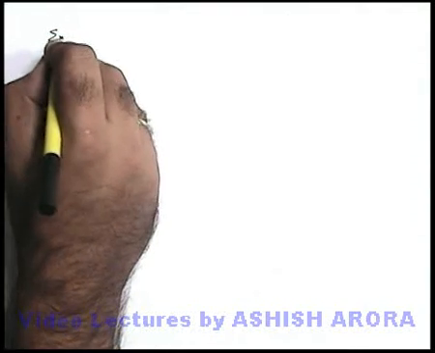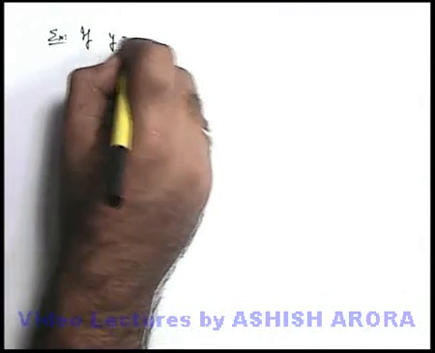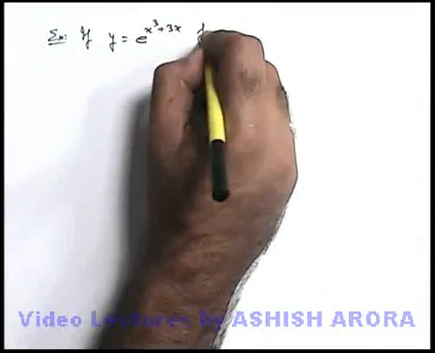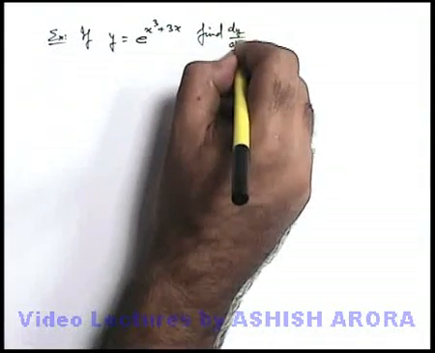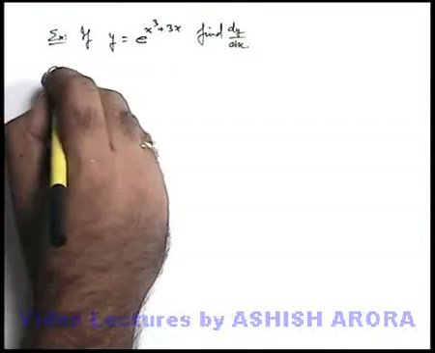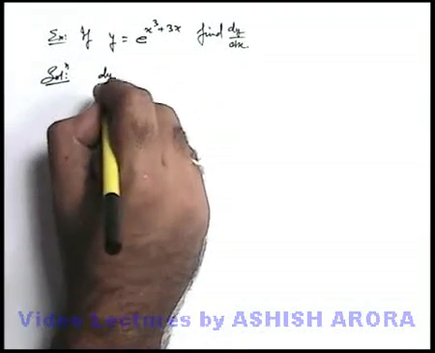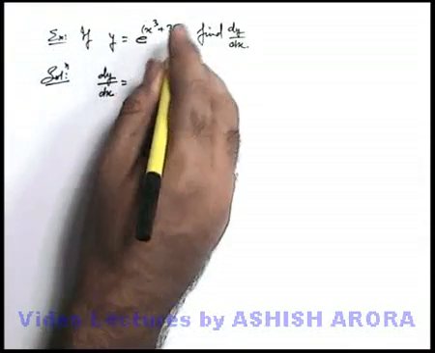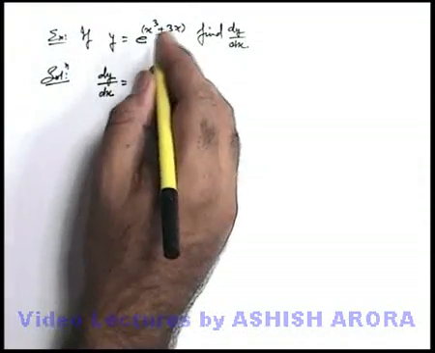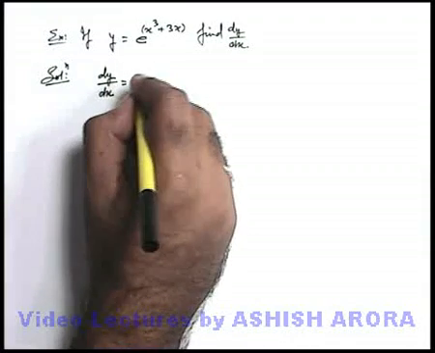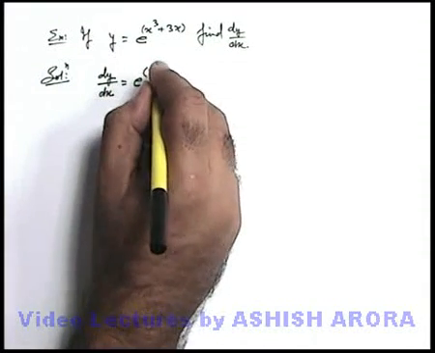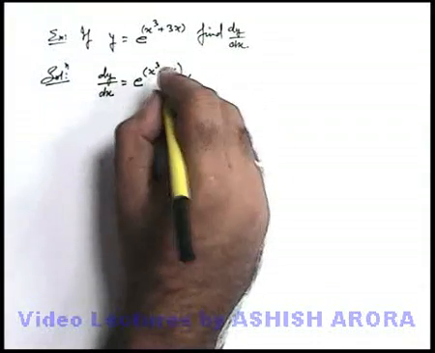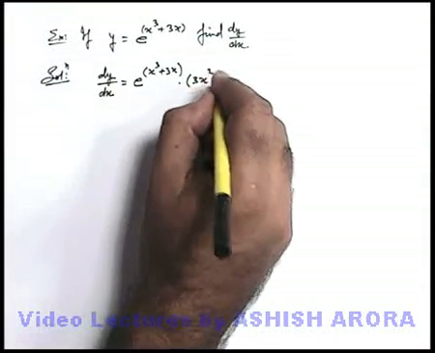Let's see one more example. If we are given y is equal to e to the power (x cubed plus 3x), we are required to find dy/dx. You know the differentiation of e to the power x is e to the power x again. So if I take x cubed plus 3x as t, this becomes e to the power t. Its differentiation is e to the power (x cubed plus 3x), and I multiply it with the differentiation of t, which is 3x squared plus 3.